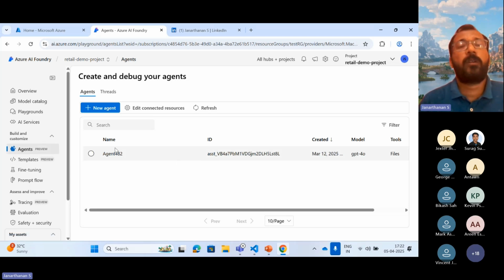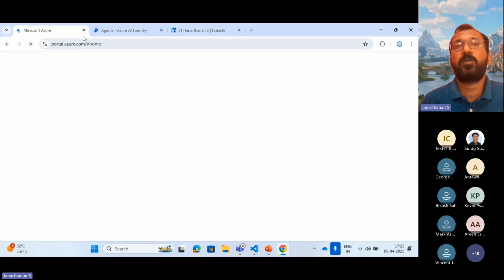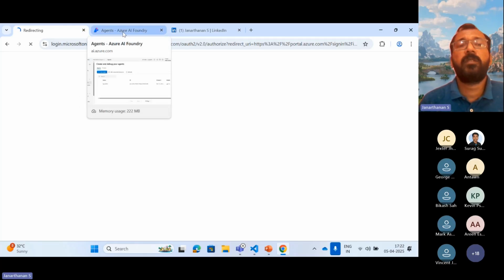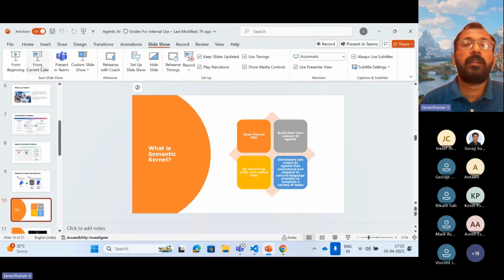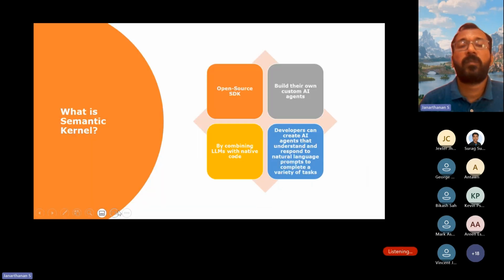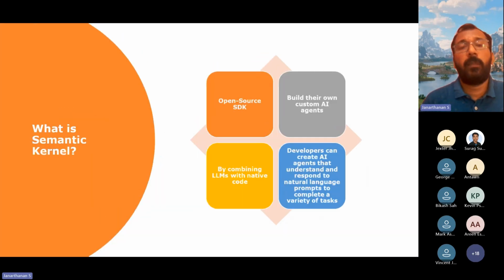So instead of this, what we are going to do is use a resource we already provisioned under the Azure AI Foundry service with the help of the Semantic Kernel framework. So what framework are we going to discuss? It is the Semantic Kernel framework. What is Semantic Kernel about? Semantic Kernel is an open source SDK.